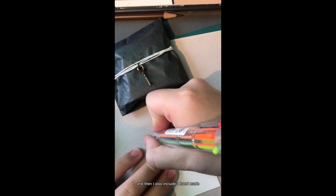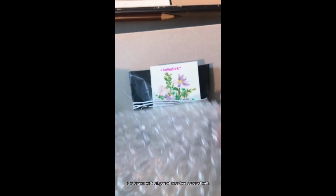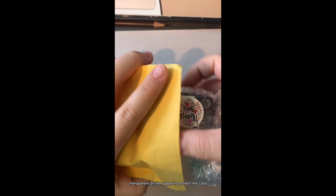And then I also include a handmade thank you card. It is drawn with oil pastel and then covered with transparent sticker paper to protect the card.